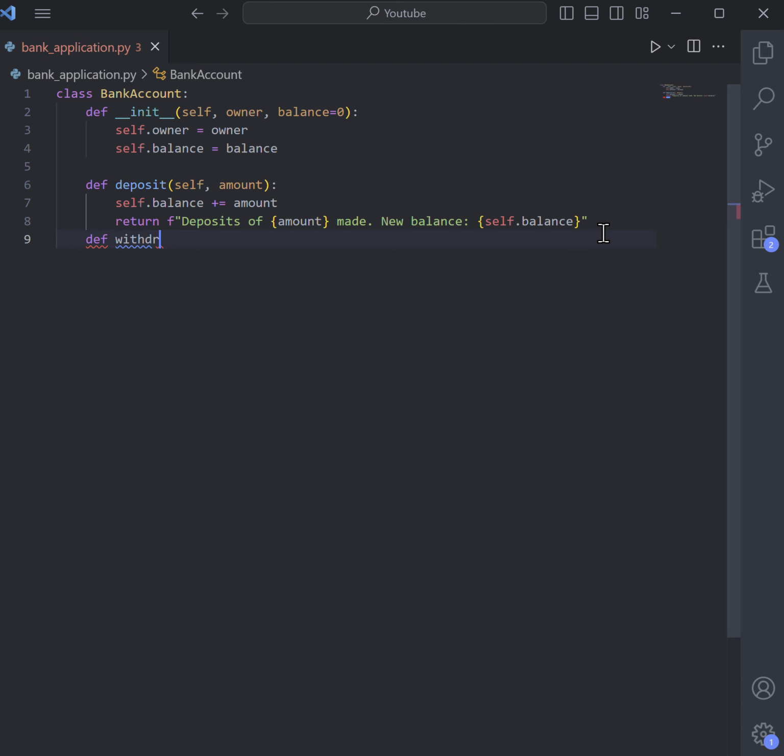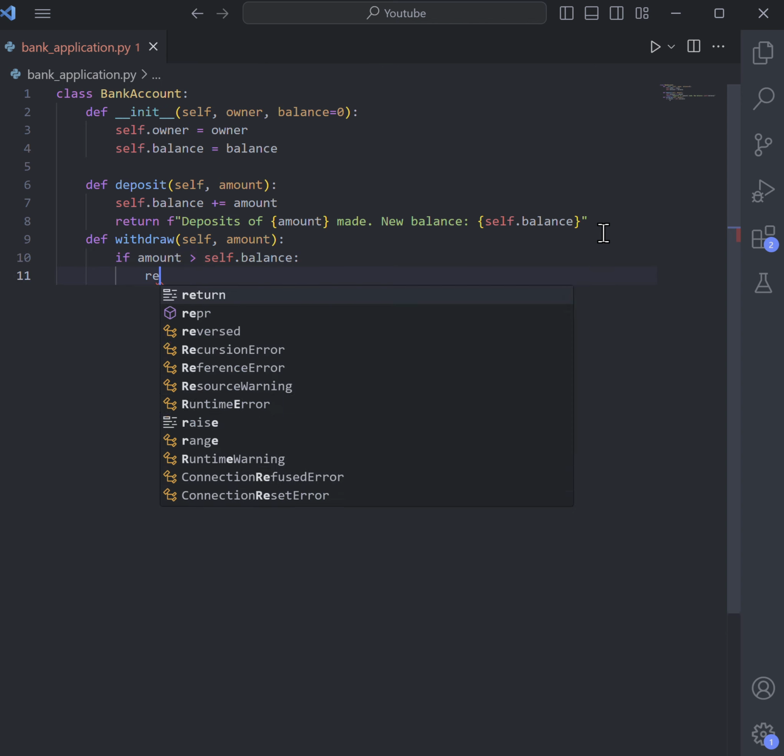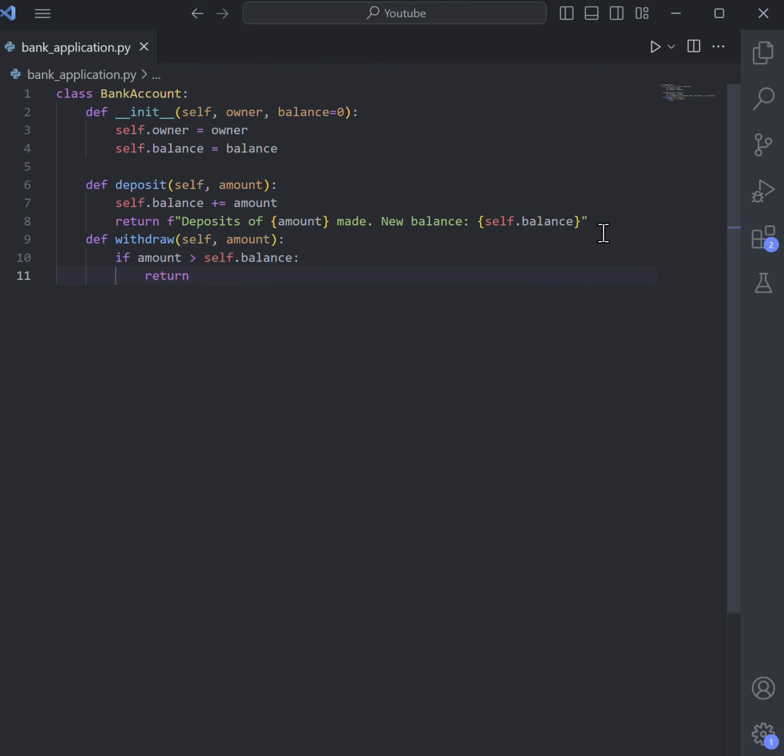Withdraw. If amount is greater than balance, return insufficient funds. And we want else.